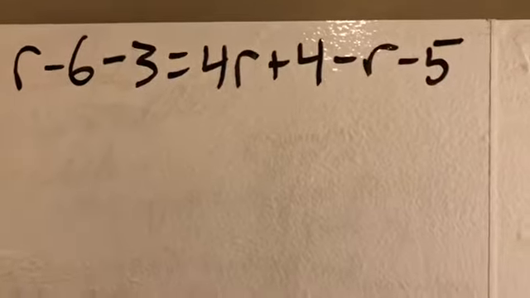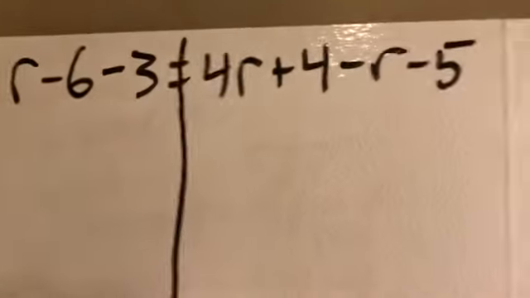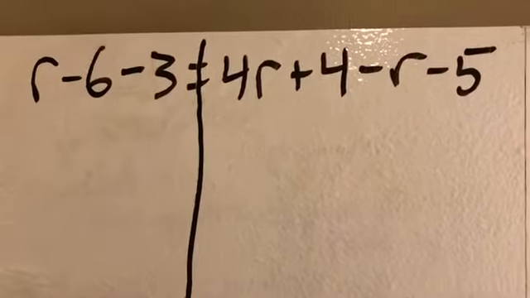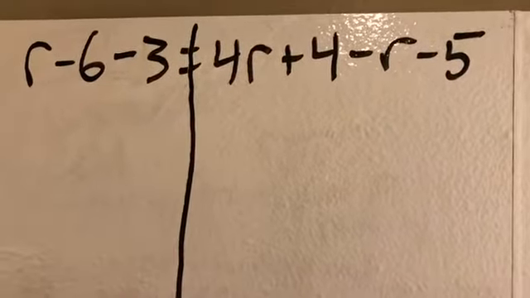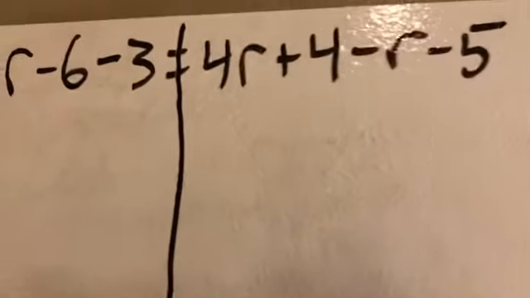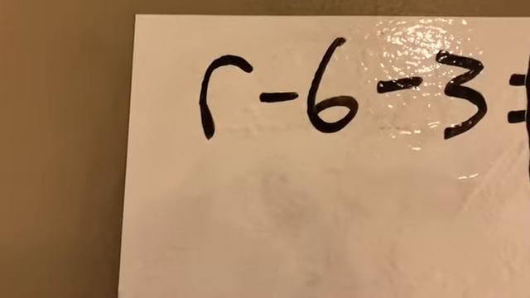So sometimes our equations are going to start getting more and more complicated, and sometimes I do like that line so it's really clear the two different sides we have for the equation. Now we're going to look at one side at a time and ask ourselves, can we combine like terms? So I'm going to zoom in and completely ignore that other side. I'm just going to look at the left side.